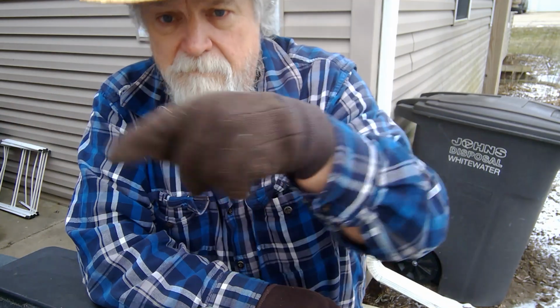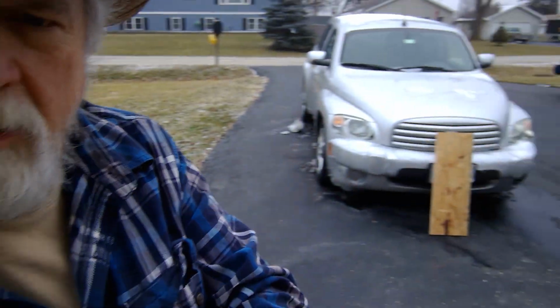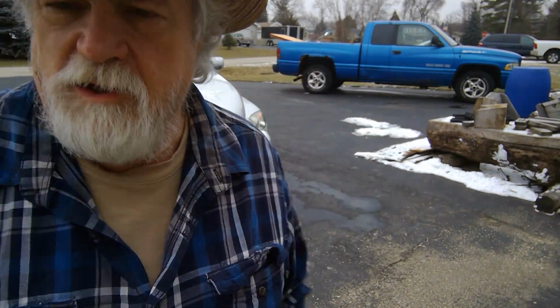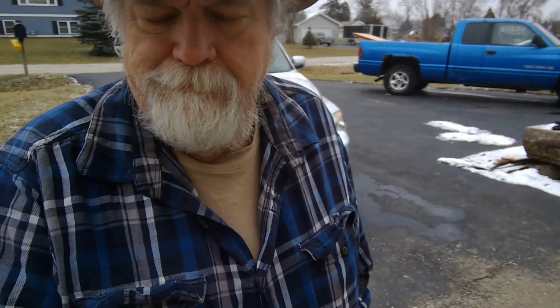Well, we're outside on the corner of the shop, standing between the house and the shop. And my garage, my driveway is right out front here. I have in my truck some sheets. You can see it right there in the back of the truck. Sheets of OSB, full sheets.